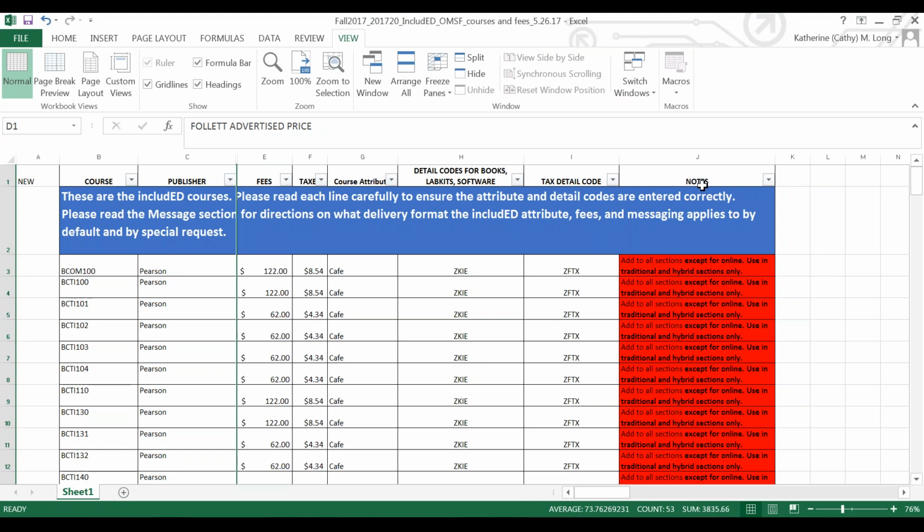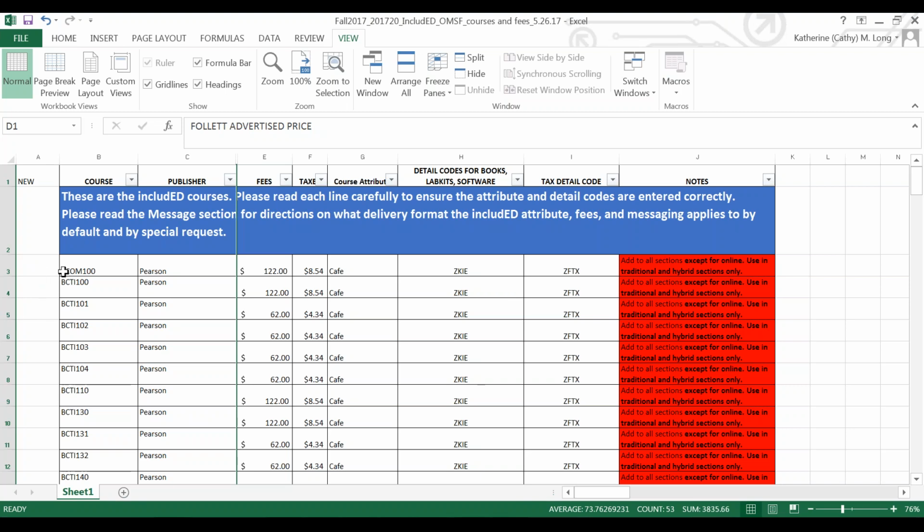So the first category are just simple includED courses. You want to make sure that each line is read carefully because there could be changes in pricing or detail codes and information. So go through each line very, very carefully.